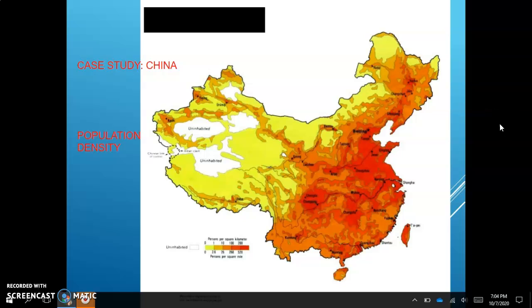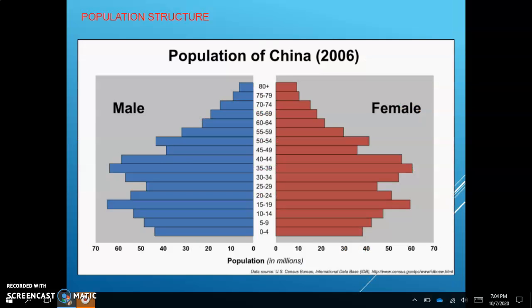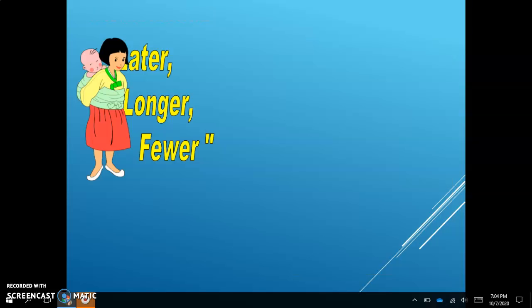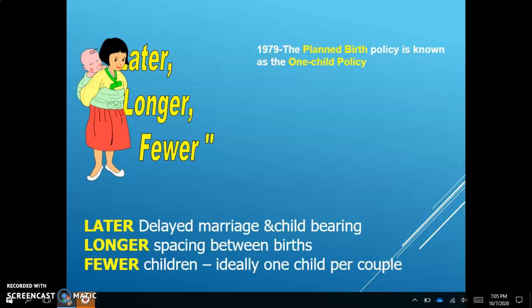So really quickly, the last thing we're going to do today is talk about China. China is very densely populated. So if we look at the pyramid, we do have a good amount of younger people, but also a fair amount of middle-aged people as well. So China is not a very large country, but in terms of how many people live there, it is very populous, and it causes things like infrastructure issues. There's a strain on healthcare. It's too many people in one place.